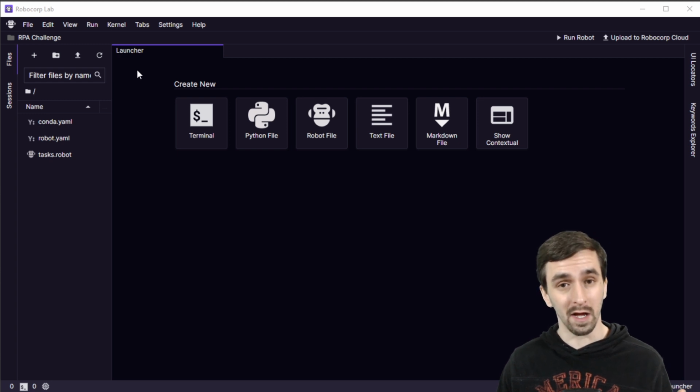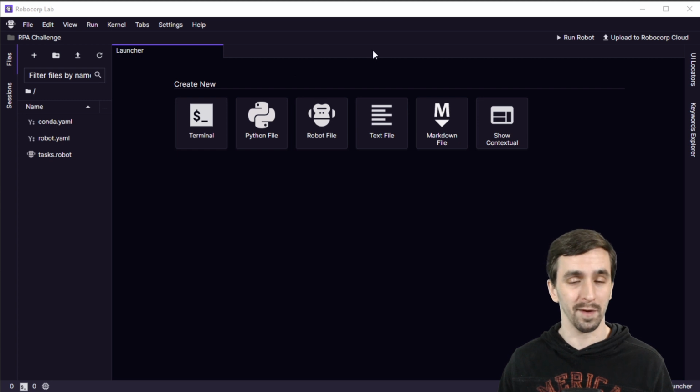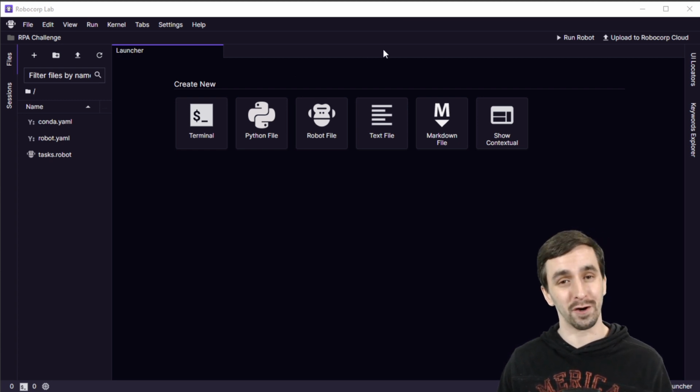That's where taking a little bit of training, looking at the documentation, and looking at the tutorials can be a big help. What I want to say first, though, is that if you want to learn to automate RPAchallenge.com in Robocorp, there is actually a tutorial that tells you every step that Robocorp made.